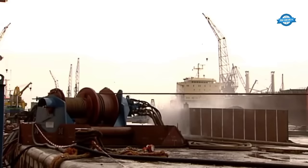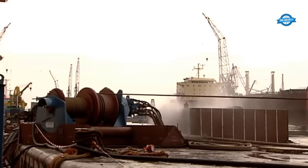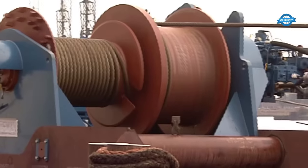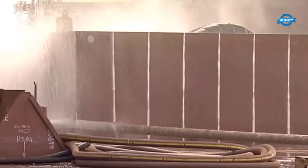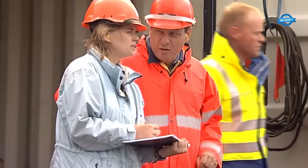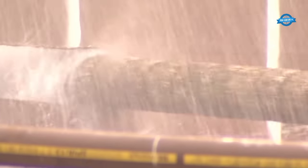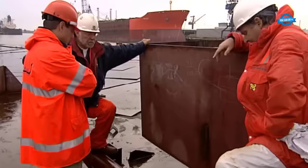Once the immediate environmental threat of the oil was addressed, attention turned to the colossal task of removing the Tricolor's wreck. Recognizing the scale and complexity of the operation, the ship's owners sought the expertise of industry leaders. They contracted a consortium that brought together the specialized skills of several companies, Smit Salvage and Multraship from the Netherlands, and Scaldis and Ors from Belgium. This collaboration ensured a blend of experience, resources, and innovative techniques.